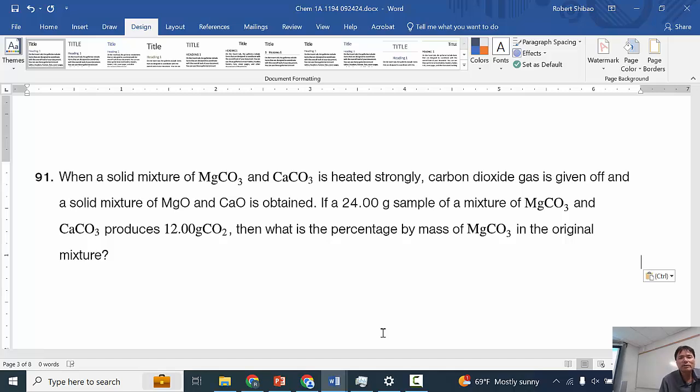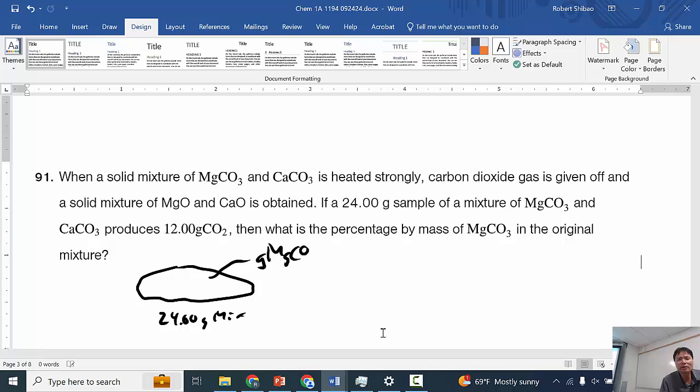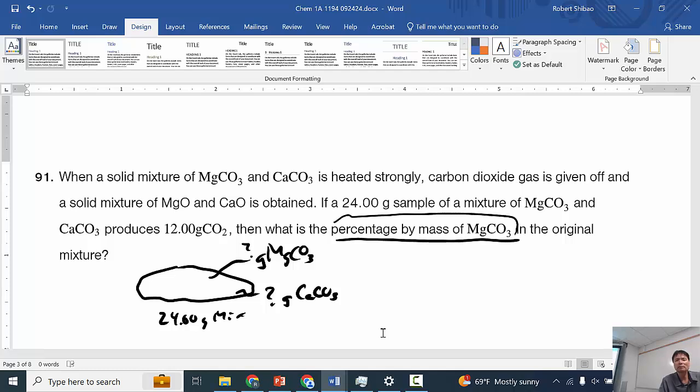And so in this particular example here, we have 24.00 grams of mix. And in this mix, we don't know how many grams of magnesium carbonate there are. And we don't know how many grams of calcium carbonate there are. And so what we want is the percentage by mass magnesium carbonate. And so how are we going to do it?